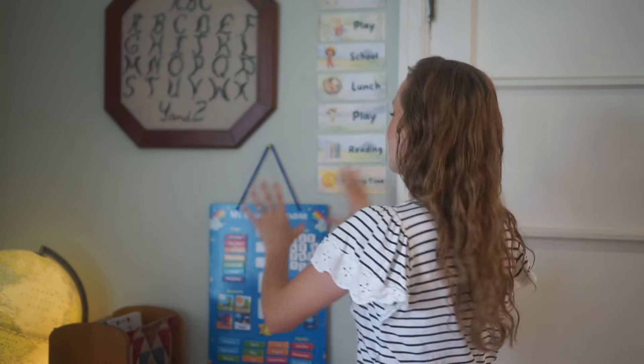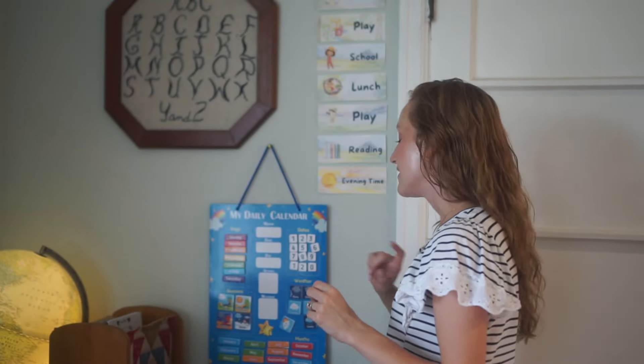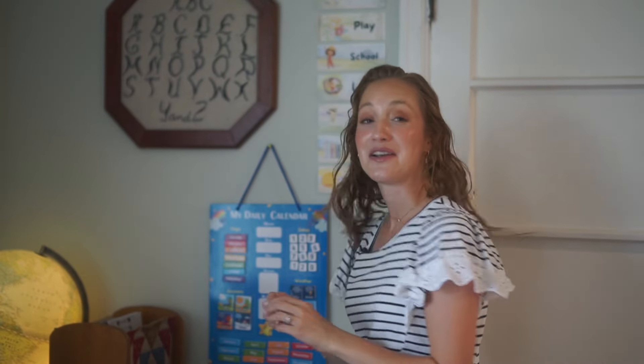A couple of the things that both my toddler and preschooler love starting our day off with is a simple daily calendar — what you'd call the traditional calendar time. They love it. I wipe it all clean at the end of every week so that even though we're in the same month, they get used to the sounds of all the months and the meaning of it. So we'll put in today's date, the season, and the weather on a daily basis — just to get used to the days of the week and the numbers. They have little weather pieces they can put on there, and they'll run out to the window, check the weather, and come put it on. It's really, really sweet and simple, but something they look forward to.